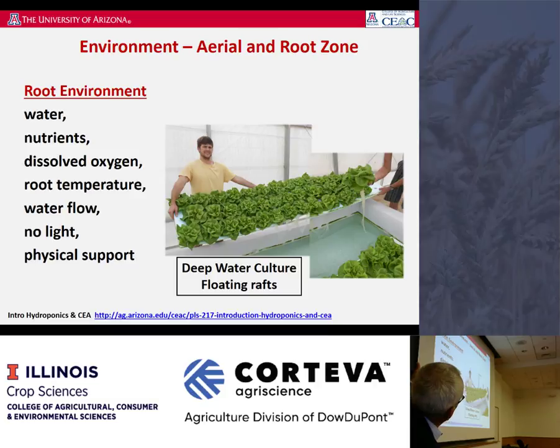maybe the less obvious, the temperature and dissolved oxygen. You can grow almost anything in water, as long as you have the dissolved oxygen available to keep the roots healthy and white. Water movement's a benefit. We'd like to keep it dark to keep the algae from growing, but I've grown them in direct light as well in aeroponic systems, for example. But here we are, one of my students, very strong, harvesting a whole table full of lettuce at one time.